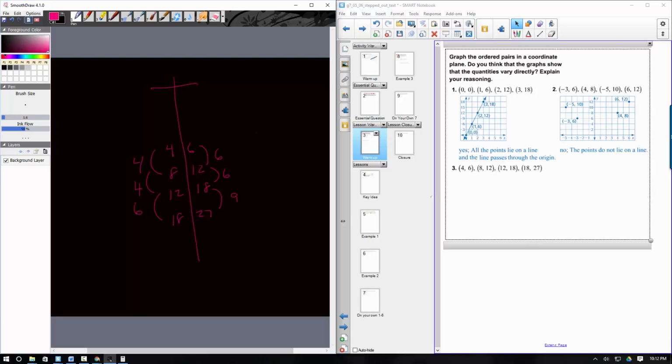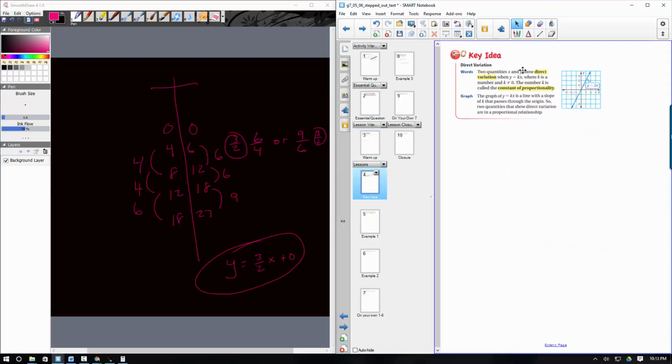So far my slope is 6 over 4 or 9 over 6. And let's just see if these are the same. I can take a 2 out of both of these and I have 3 halves. And I can take a 3 out of both of these and I have 3 halves. So even though they look different, they are the same slope. But the problem is I don't know what my starting point is. So let's subtract by 4, so I get 0. And subtract by 6, and I get 0. So it meets both criteria. I have my equation, which is y equals 3 over 2 x plus my starting point of 0. So it is direct variation.